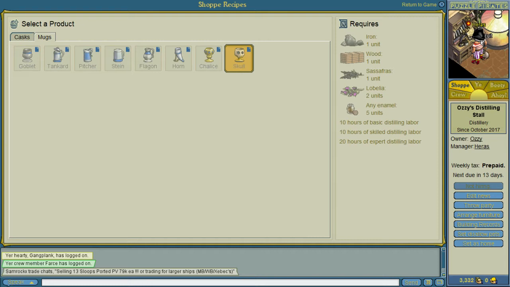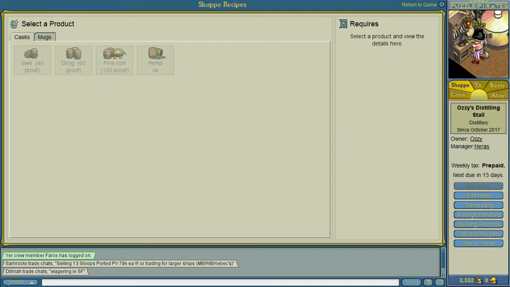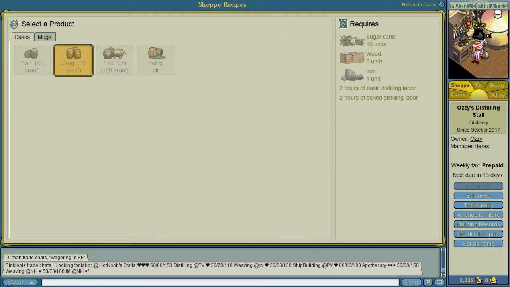If you want to start your first stall, I highly recommend a distillery or an ironmonger. I own 6 stalls now, and I think those 2 are definitely going to be the easiest. So make note of these materials: sugarcane, wood, iron, and hemp. That's going to be important, and get an idea of how many we're going to need of each. We're going to want to stock a couple hundred sugarcane and hemp at any given time, with less iron and wood.